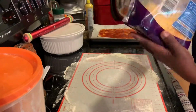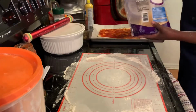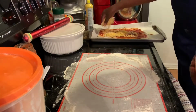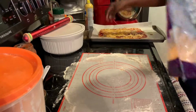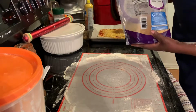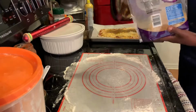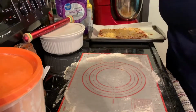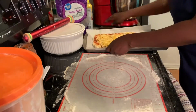I'm gonna put some cheese. And my cheese, I just used the Fiesta cheese. So I didn't go out and buy anything. I'm just using what I have in the house.